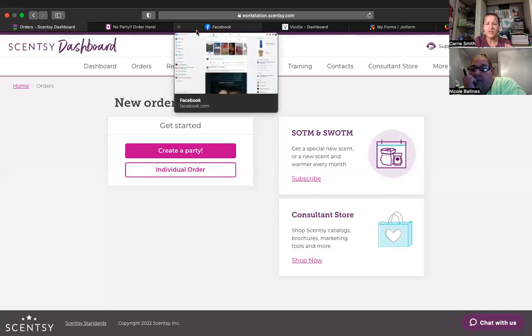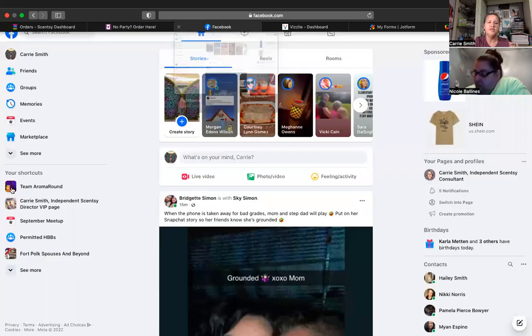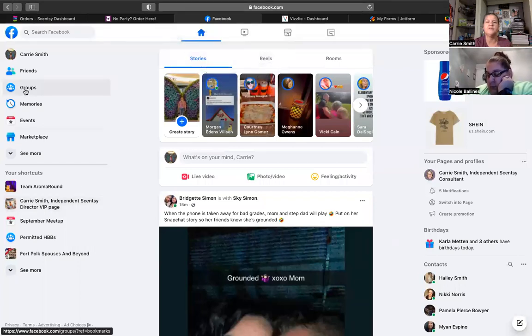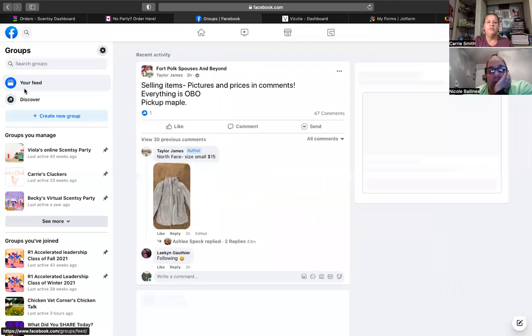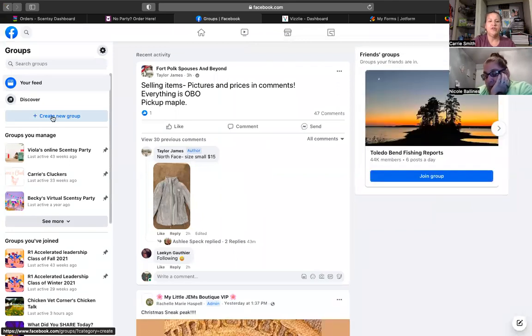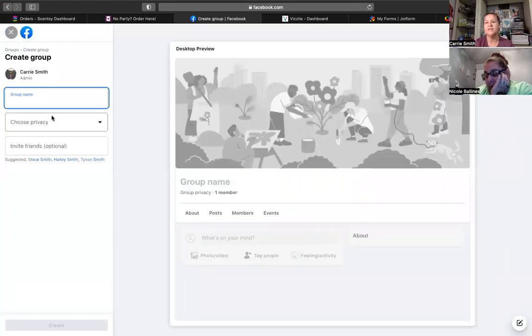But I'm going to show you really quick how to create a Facebook group and a Facebook event. So let me show you how to do that. So first thing you're going to do is from your Facebook home page, you're going to go over here to where it says groups. And once you're there, you'll see this button that says create new group. Now I am showing you everything from a desktop just because that's how I do Zooms. It is a little bit different to do both of these processes on Facebook, on your phone or your tablet, but it's completely doable. Oh, got a question.